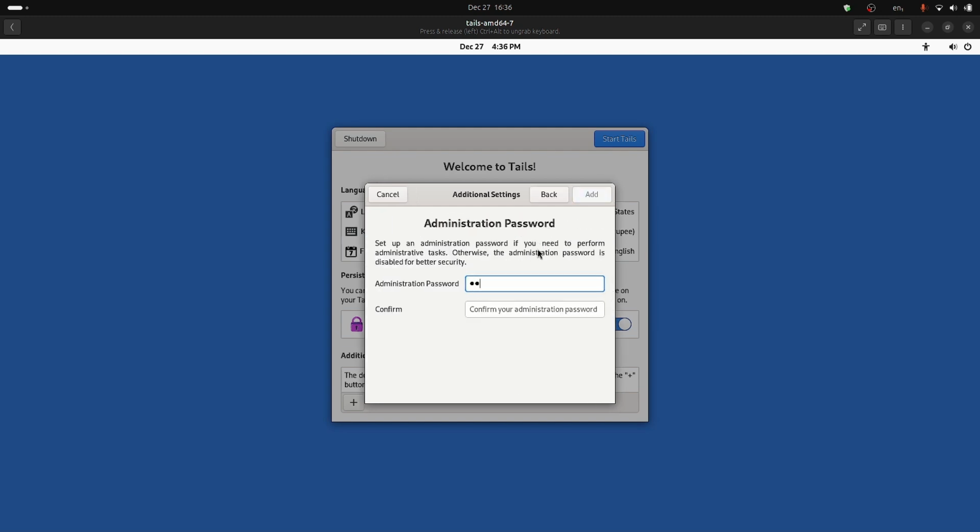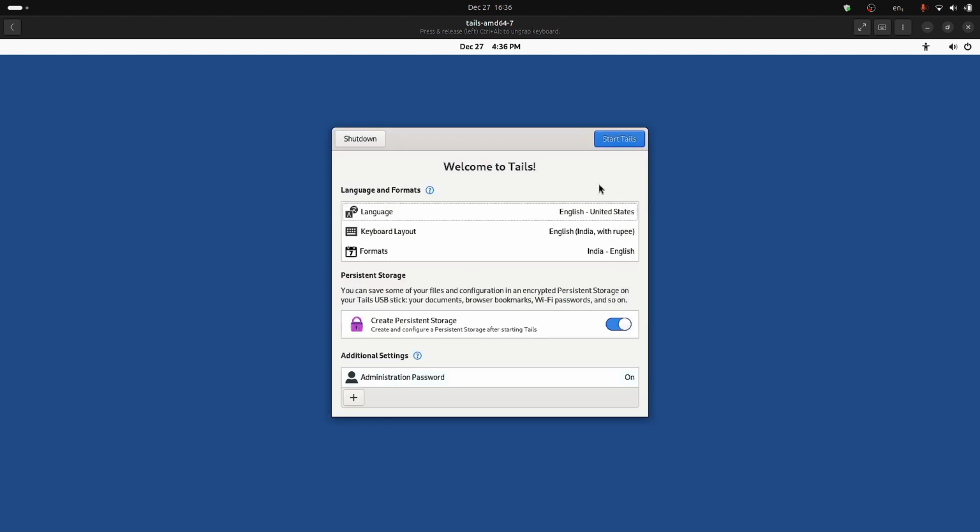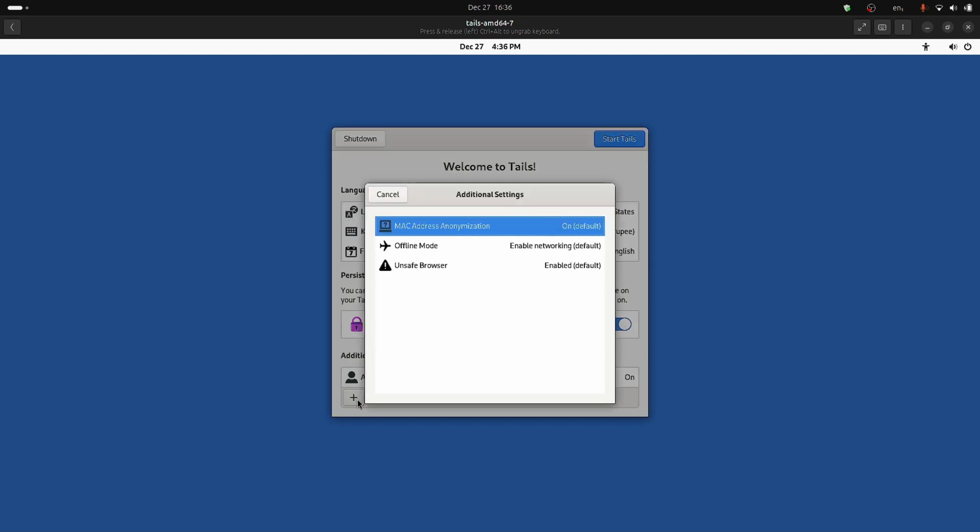So let us set a good password. I have created an admin password now, and once this password is there, you can access the Synaptic Package Manager. And I just wanted to show you the repositories that are there in the Tails OS. I wanted to investigate that and show it to you.